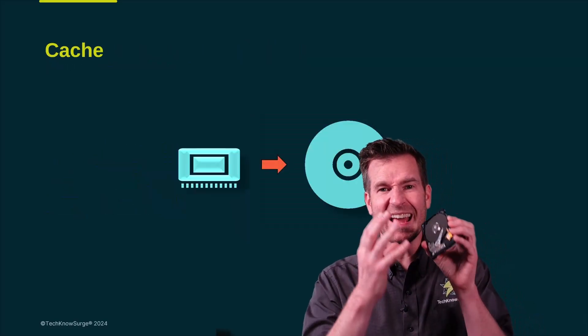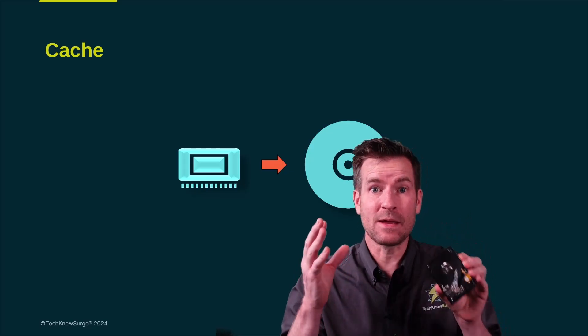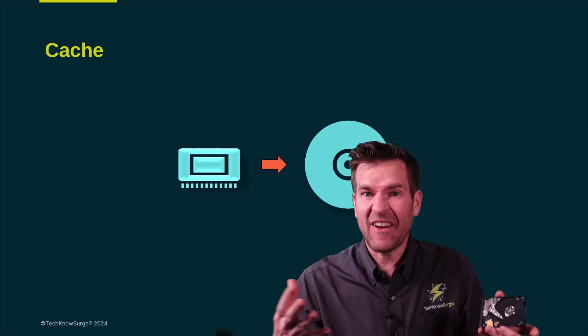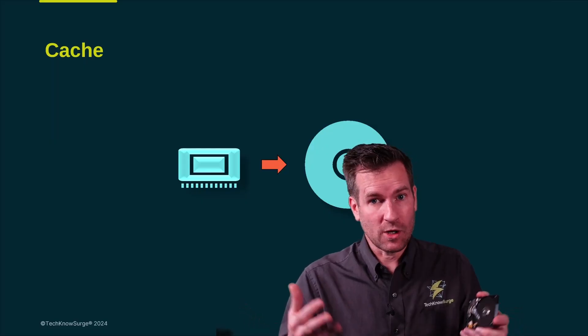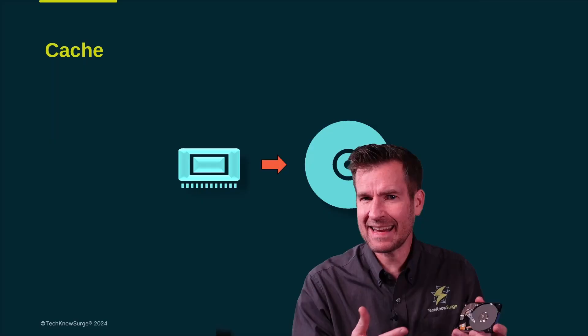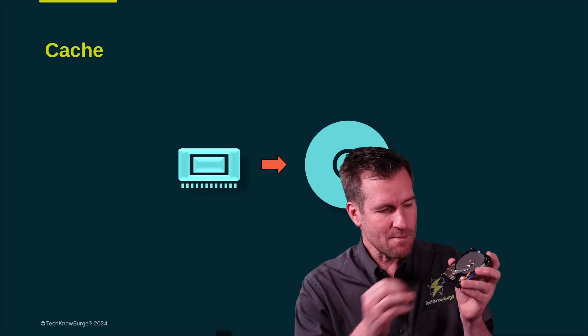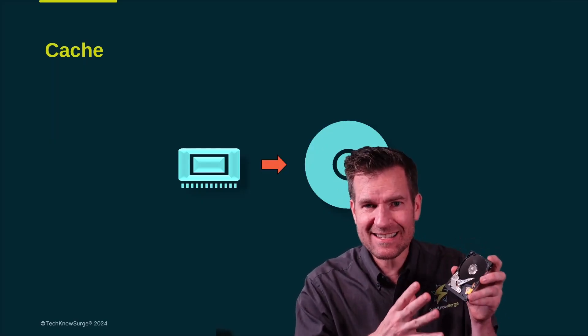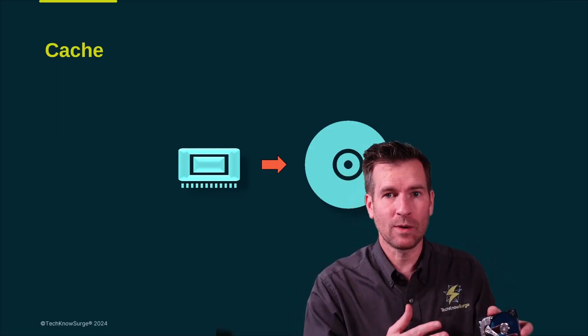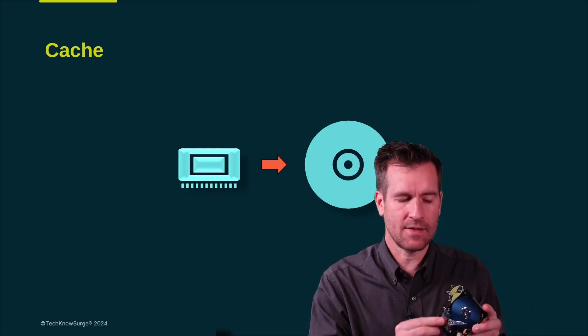Now there is a problem because this has to spin and write the data, these drives can be really slow. Even in the faster 15,000 when you're working with servers it can be slow to write data to this. Writing data takes a little bit longer than reading data. And so what we need to do is there might be more data that's coming to this device than it has time to write to.